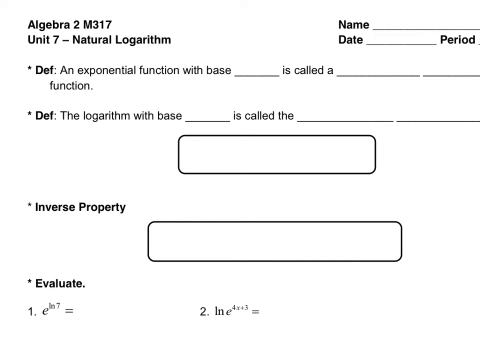So today's lesson is known as the natural logarithm. Remember that the other day we talked about the common logarithm, and the common logarithm is when something is base 10. Well, the natural logarithm is when something is base e. Once again, if you go on the left side of your calculator, you're going to see the word ln, and right above it you'll see e to the x.